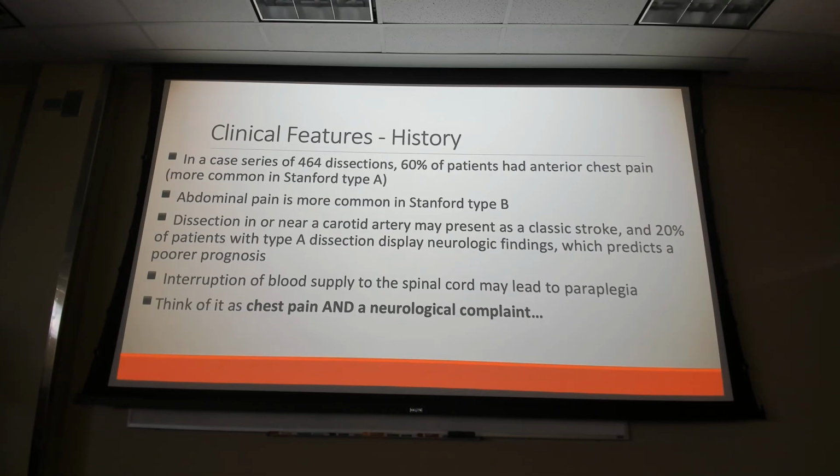Okay, most of the time, and I guess in 464 dissections in a particular study, 60% had anterior chest pain in the Stanford type A. If somebody has a Stanford type B aneurysm of the tummy, how do they present? Abdominal pain, right? If they're diabetic, they may not. They may just be the old lady that comes in from the nursing facility with syncope, and you're gonna have to do a bedside ultrasound of their abdominal aorta and make sure it's not enlarged greater than 3 centimeters. 3 centimeters or less should be fairly normal. In some literature it says 2 centimeters.